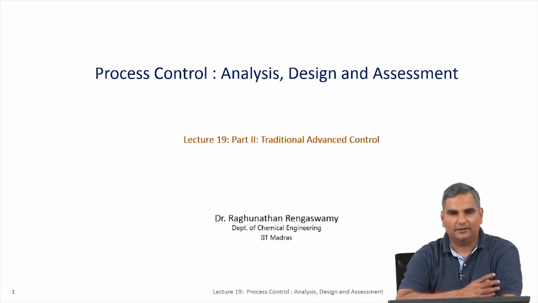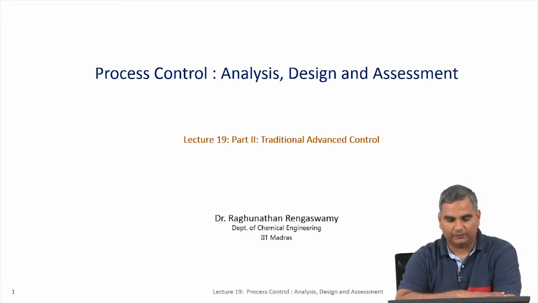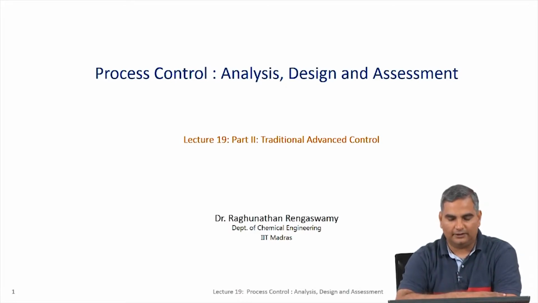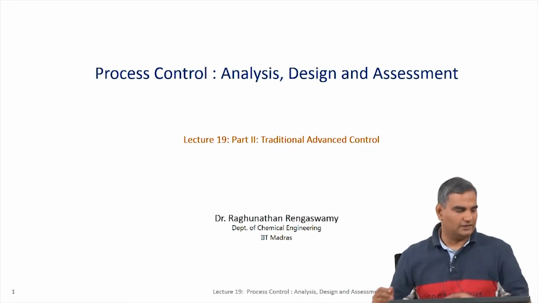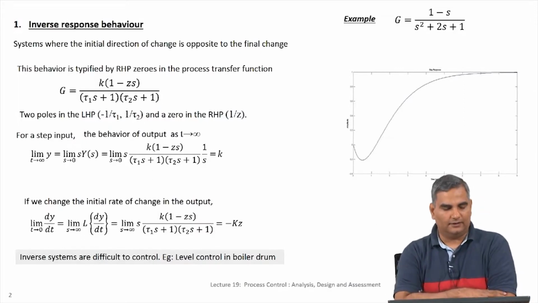And then we will have the truly multivariable controller, which could be looking at all the variables all at the same time, and then how do you think about either decoupling them or treating them as truly multivariable systems. Okay, so, that is going to be the overview of the second part of this course on analysis, design, and assessment. So, this is lecture 19 of this series of lectures.